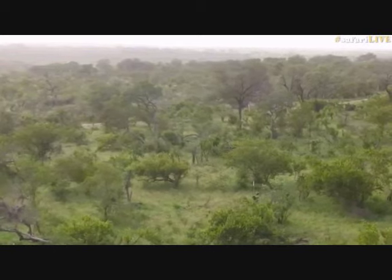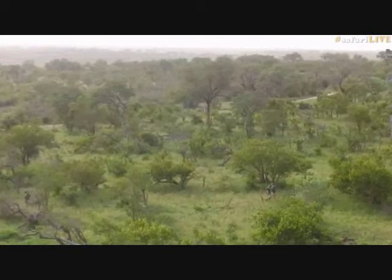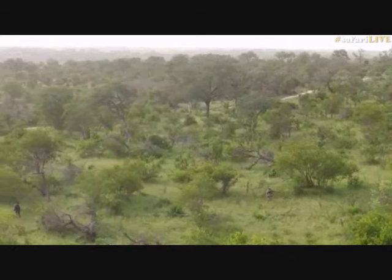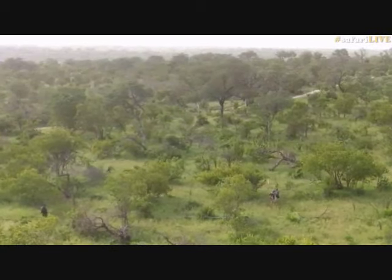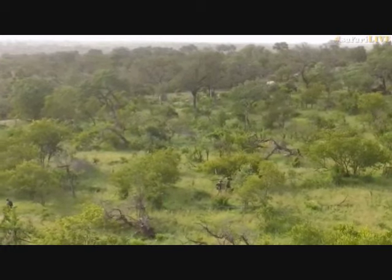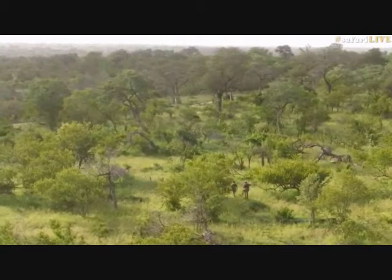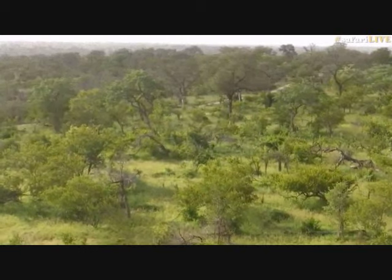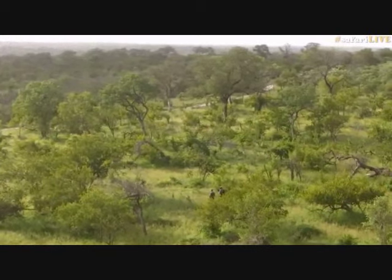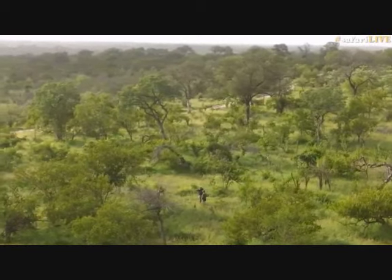I had a wonderful sighting of Karula and the cubs in Torchwood at one stage - she'd killed a little steenbok or something and they cavorted around on a fallen marula tree. I think maybe that's the kind of area they're in now. You can see the horizon - gorgeous sunrise came from there today, with billowing clouds from the south east as this front that came through yesterday finishes up. You can see how very green things have become - the grass is now around thigh height, sometimes up to belly button height, which is about Jean-Dré's ankle height.